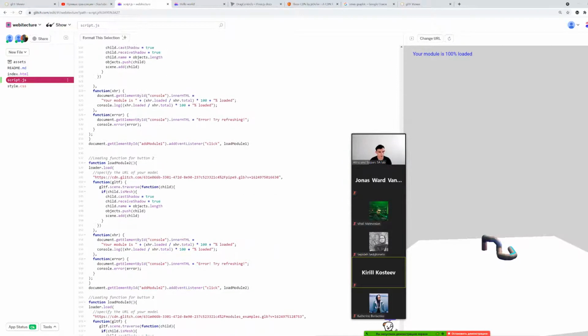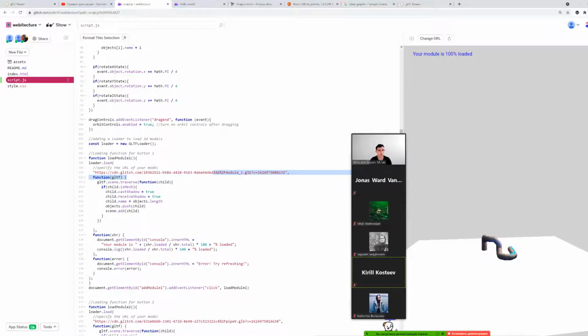Also, what you can do is create some snaps, for example, if you don't want your objects to just move here and there.